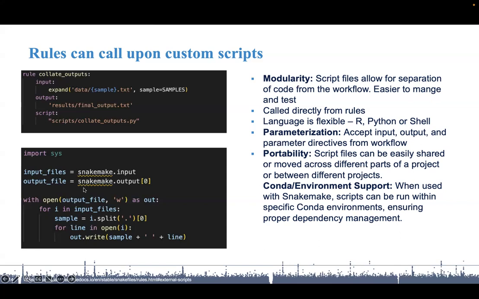So how does the script file know what to run? Basically, Snakemake has environmental variables. So we can call within the Python script to say we want to use snakemake.input, so we'll read in all our input files. And for our output files, we use snakemake.output. And then you can further break that down by saying we want to use, for instance, the first item within the output by defining 0 here, because Python is 0 based and not 1 based. We could also do this with snakemake.input. We could say we want to have 2 different input files and specify those specifically. But the way we wrote our Python command, we don't need to do this here.